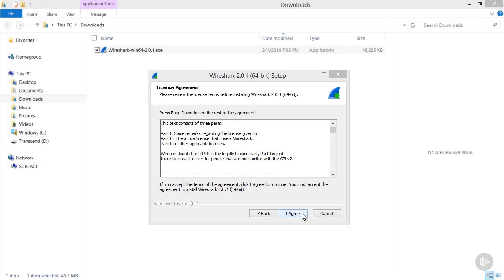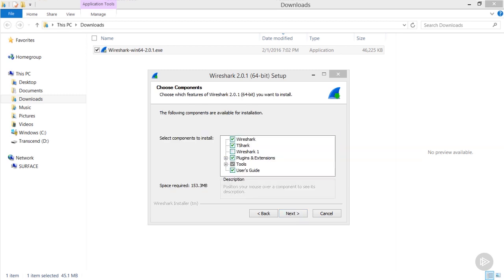And this imposes some conditions if you want to use Wireshark and embed the code inside products. It also discusses whether when you make changes to Wireshark source, then you'll make that available to everybody else. And so read through these license agreements, and if you agree, then you would click I agree. Of course, if you don't agree, then you won't be able to install the Wireshark application.